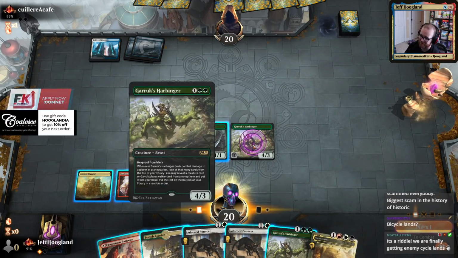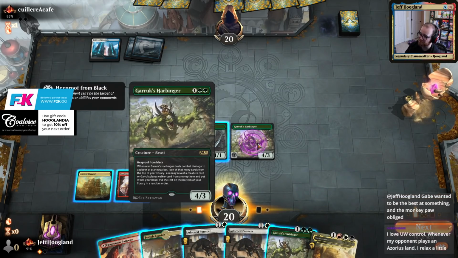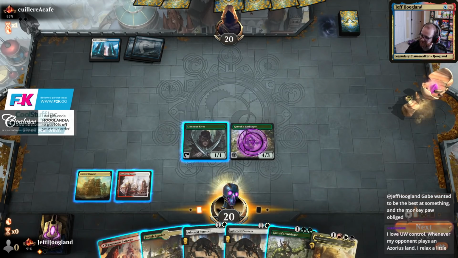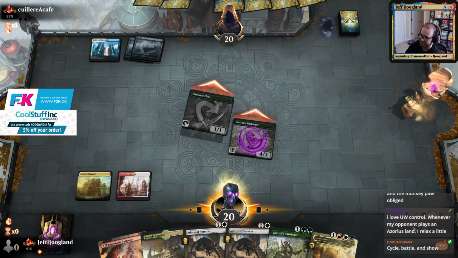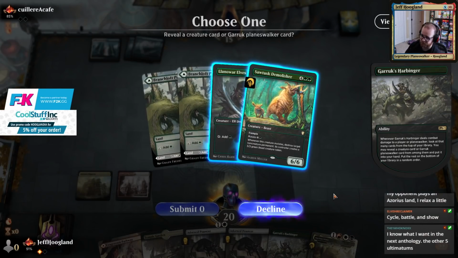Man, it's a real shame I can't put double strike on this turn. Oh, it's hexproof from black. I actually can't mutate Snapdax onto here, right? Oh, hexproof. Never mind. JK, hexproof. Stupid abilities.